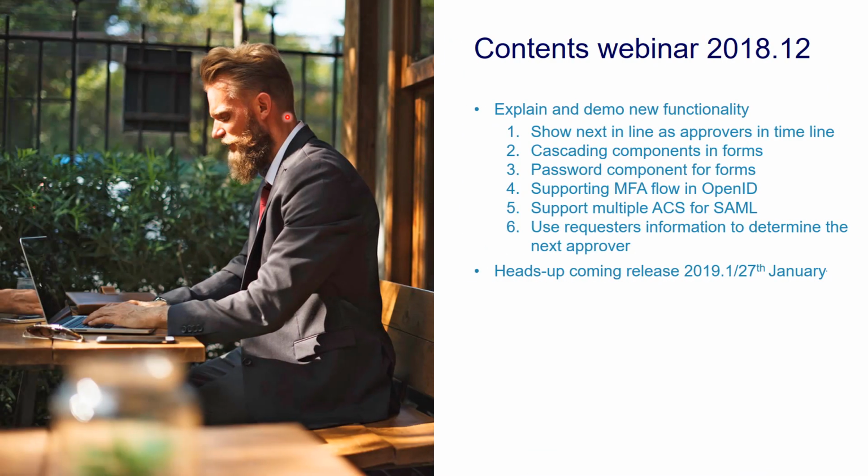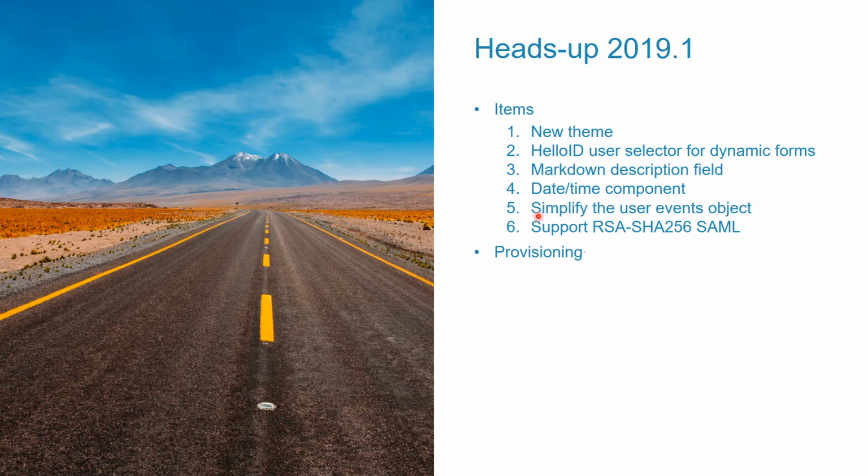Okay, I also want to give you a heads up of the coming release. That will be end of this month. That's 3.5 weeks from today. And let me give you a heads up of the functionality that is coming. So the new stuff that's coming in the 1 release, 2019 first release, January release, is a new theme. So that's in this section.